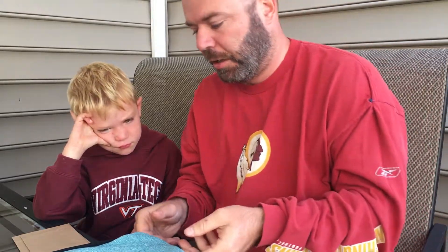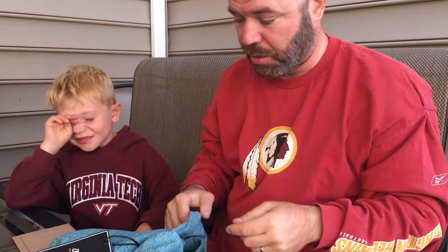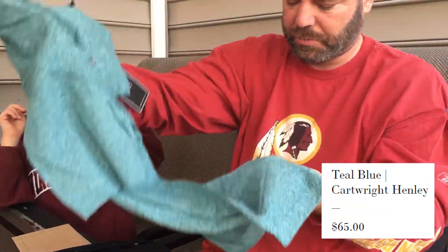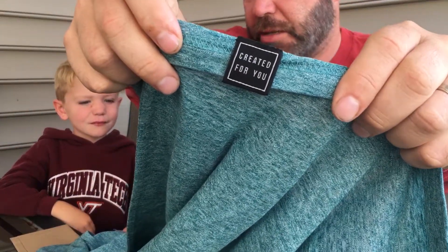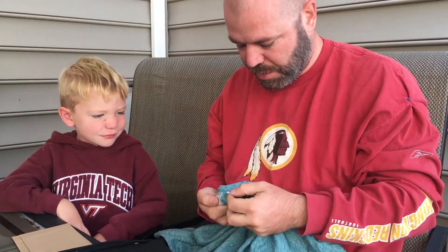I'll try those on — I'll probably end up wearing those today. Next up, I like this one. Also by Man-Made Apparel, manmadeapparel.com. It's like a teal green — some kind of green button-down short sleeve. This will look really good. It has the logo on the bottom again, and it was also created just for me. This is really nice. I like this shirt, I like the color. Man-Made Apparel LA.